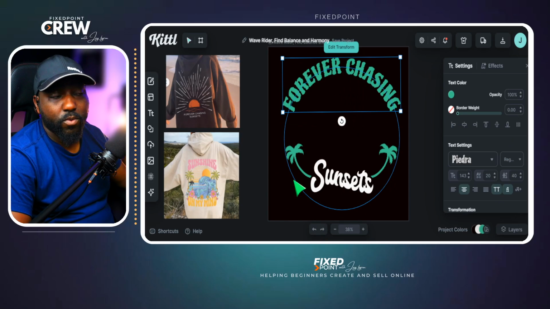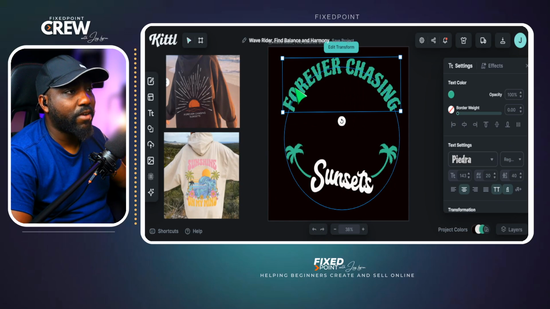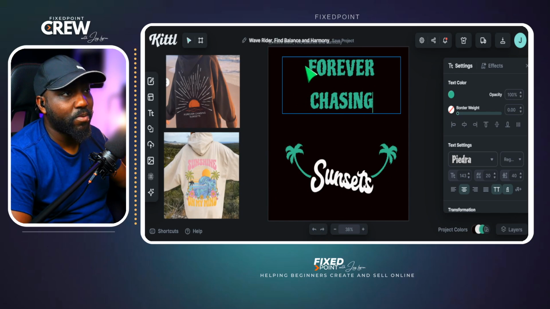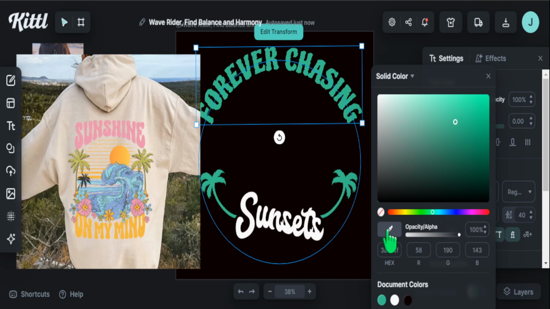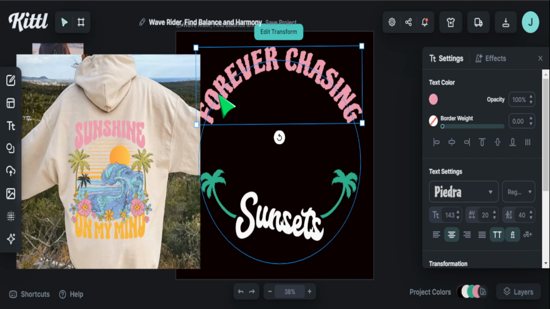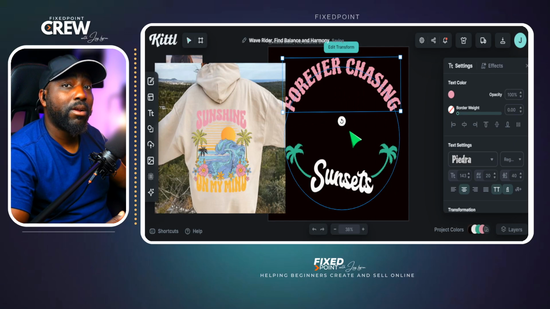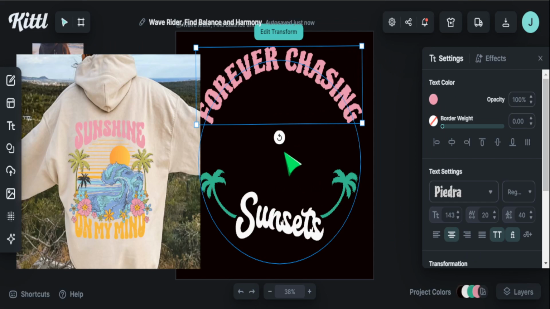Now, what is also helpful with having these images here is that if I do want to change the color of my text here where it says forever chasing, I can head over to my text that I want to change the color for, head over to text color and utilize this pick tool here. And I can head over to whatever color on my best-selling image I want to use. I can head over to this pink here, and I can actually engraft that over into my design, so I know I'm using the proper colors that are aligned with best-selling products into my design here.